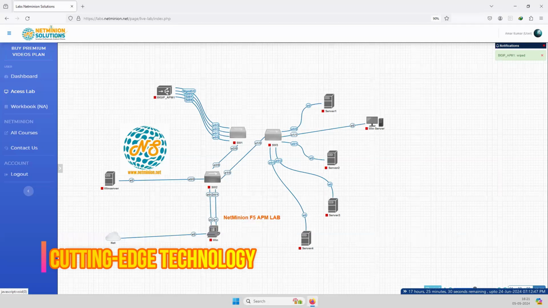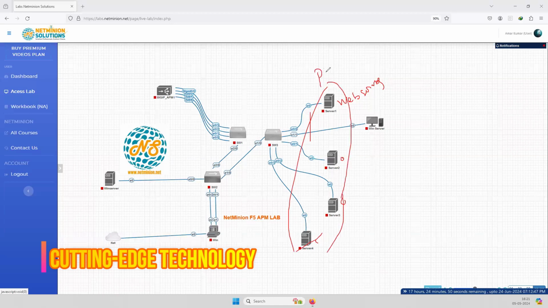So in this class, what we are going to learn is, if we have web servers, we have 3 or 4 web servers as of now. So we have web server 1, this is also a web server, this is also a web server, this is also a web server. All these are web servers, and all together they make a pool, which is running on port number 80.